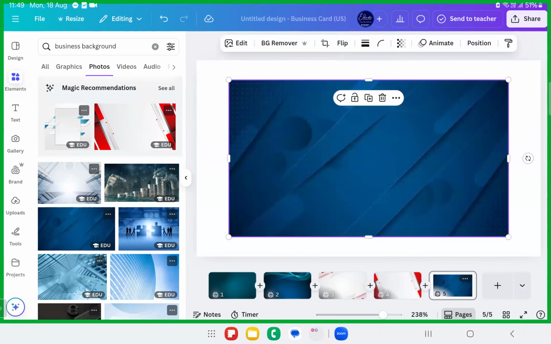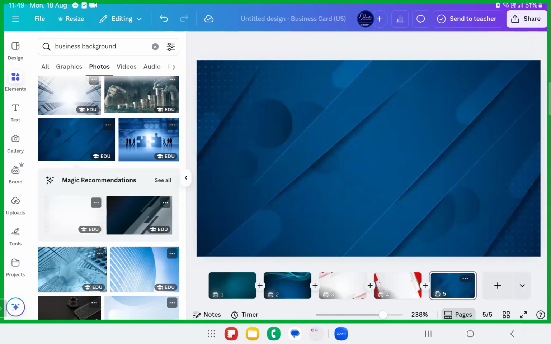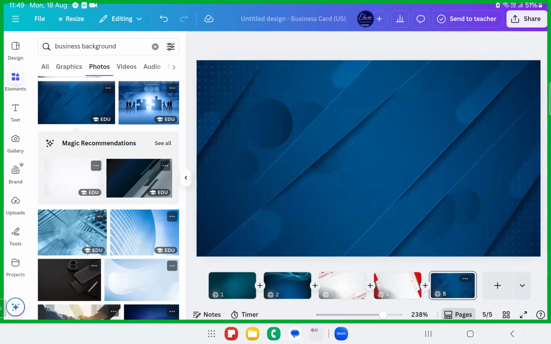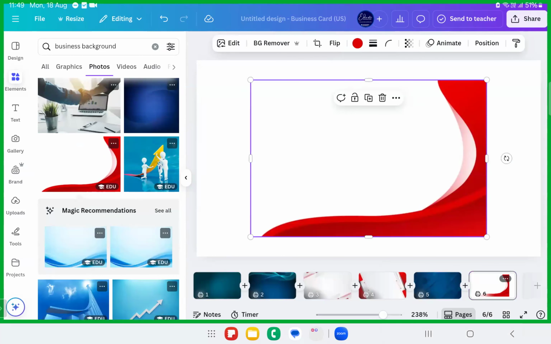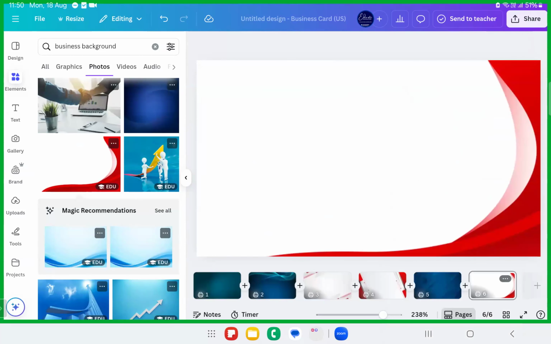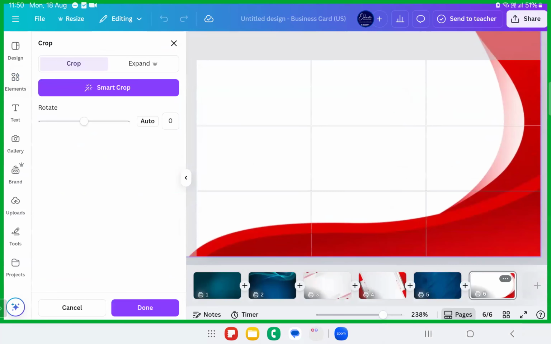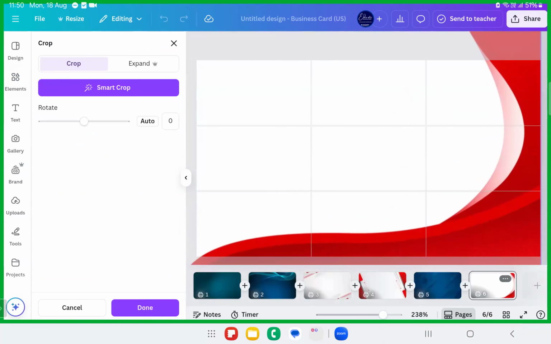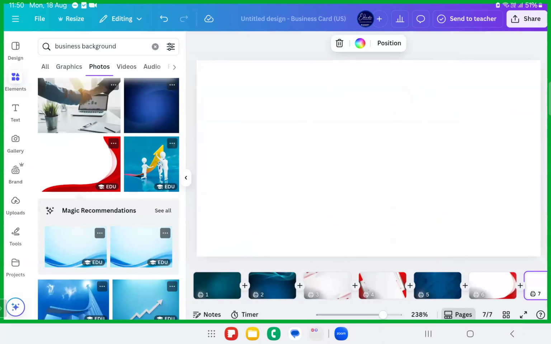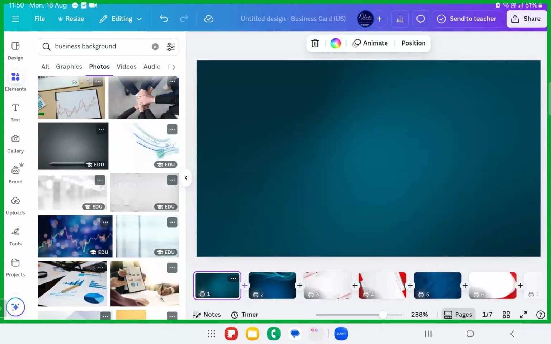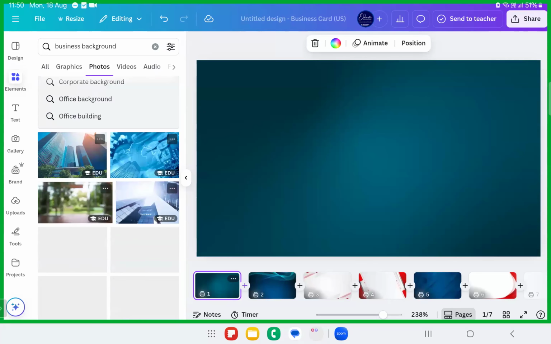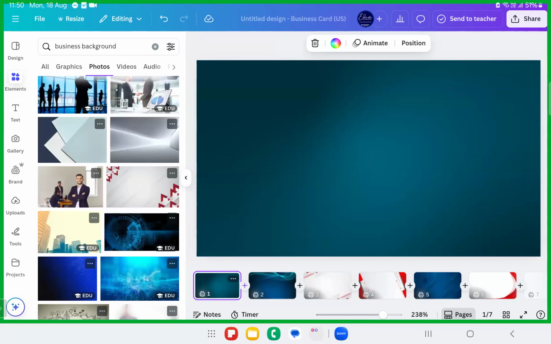Okay, this is how you select the proper backgrounds for your business cards. Got it? Even this one. I'm just showing you how to select the backgrounds. You don't have to have 10 pages. You just need the front and back page. That's all for business cards. You don't need 10 things in the frame. Fine. What should be properly aligned? Color should be properly aligned. Remember that. Now let me start with the very first page, the front page of the business cards.